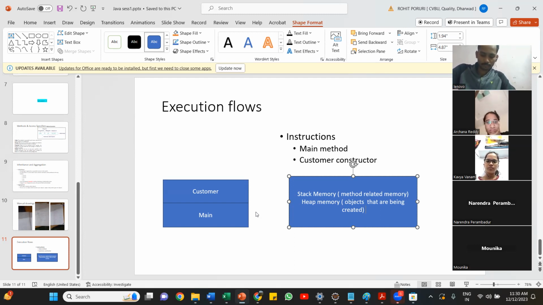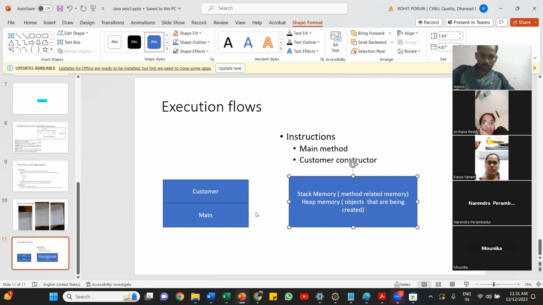A program contains methods. Methods internally contain statements, loops, and the order of execution is called step-by-step instructions. So whenever a method is encountered, it is pushed onto the stack, and the next method starts execution. That is what is called the execution flow.